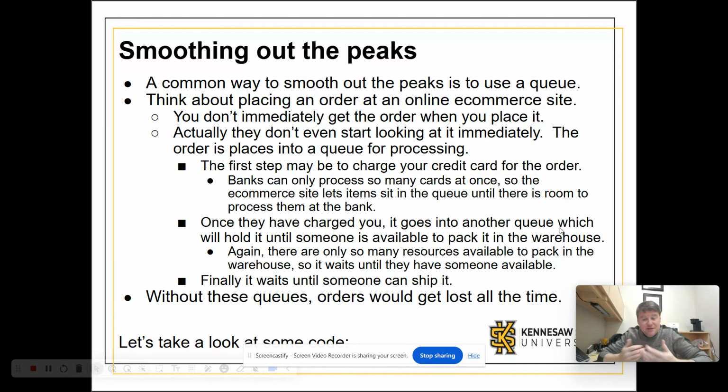So let's take the example of an e-commerce site where I'm buying things. I go online, I pick out the item that I want, I put in my credit card, and I hit buy. At that moment, it doesn't actually do anything. It simply records the fact that user Enda Sullivan has asked to purchase whatever it is that Enda Sullivan has asked to purchase, and it puts that into a queue. And then separately, there is a process that runs in the background that checks the queue and sees if there's any work that needs to be done.